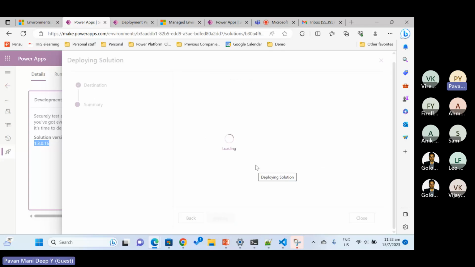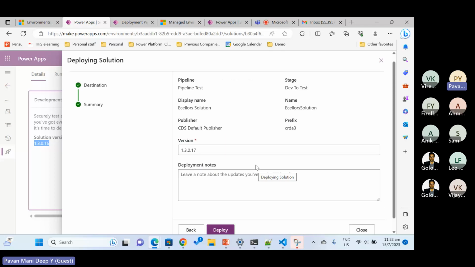Once you click on next, before deploying it, it will validate if there are any solution dependencies for your target environment. Okay, so making sure that nothing goes wrong. So optionally, you can maintain deployment notes. If you see, the source environment version is 1.3.0.16.